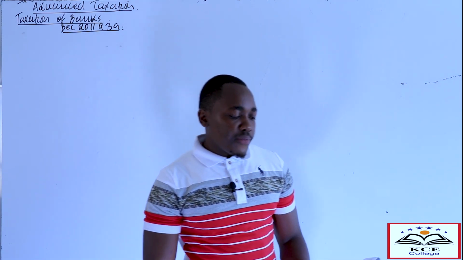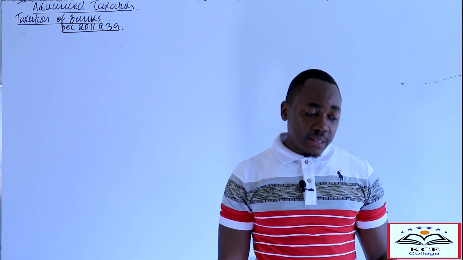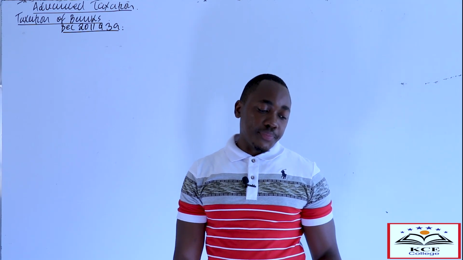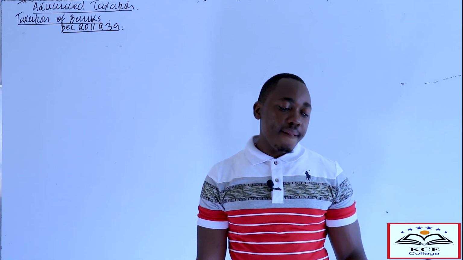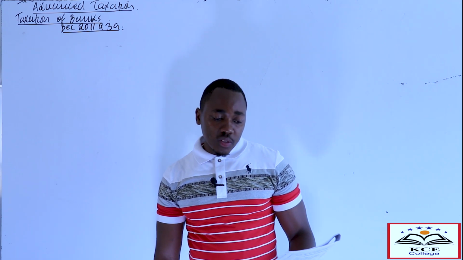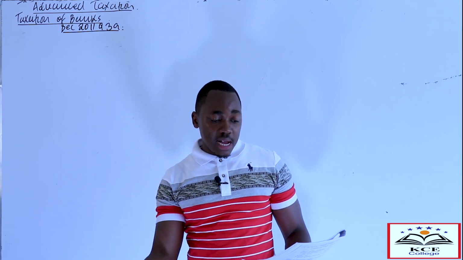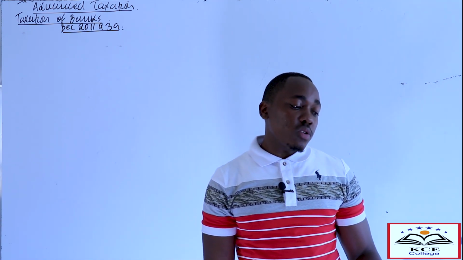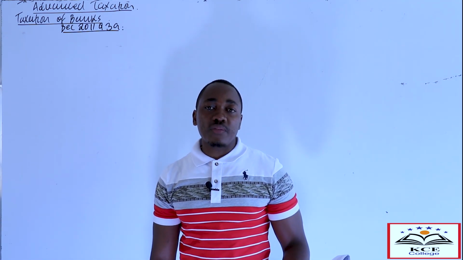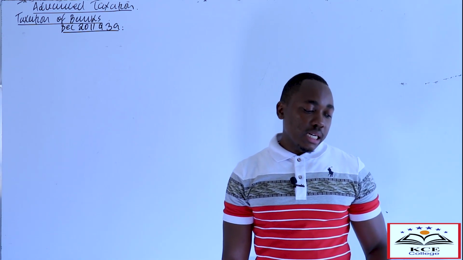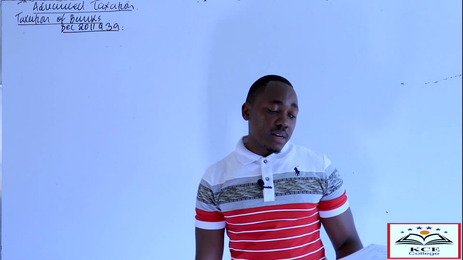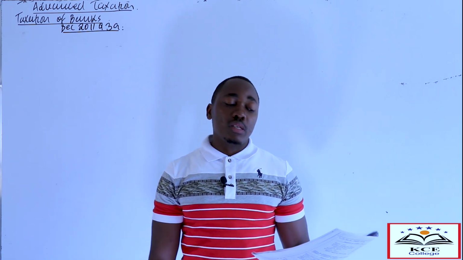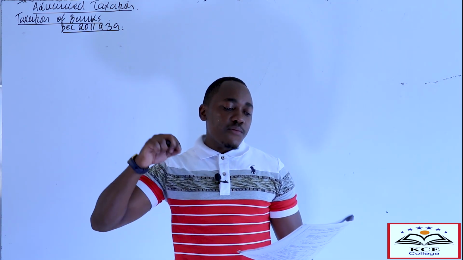So we are told that the following is a statement of comprehensive income for Pesa Commercial Bank Limited for the year ended 31st December 2010. So we have the incomes. Interest on loans and advances to customers is an operating income, so it's taxable. Royalty income, net of withholding tax, remember we said that royalty income is among the specified sources of income. Then we have interest on treasury bills, that is taxable income. Interest on placement with other banks, taxable income. Fees and commission, taxable income.